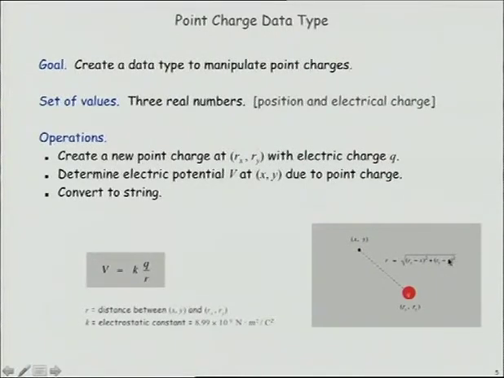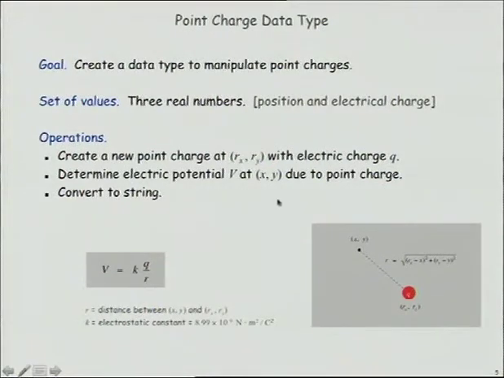And without going into all the details, since this problem actually exists in a completely different field, there is a formula that relates how the potential changes due to this charge. So let's go through this again. If I have a charge at point x, y, then the potential at an arbitrary point x, y is related to k. K is just the electrostatic constant, and q is the charge of this particle, and r is the distance from this particle to where I'm interested in the potential. If you plug in all these numbers, you get the potential there.